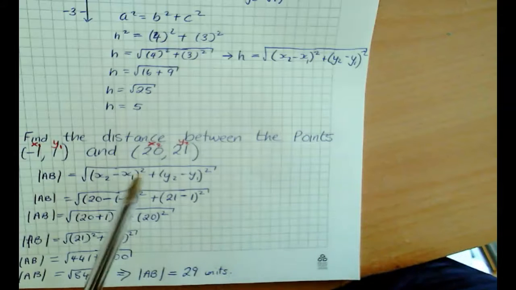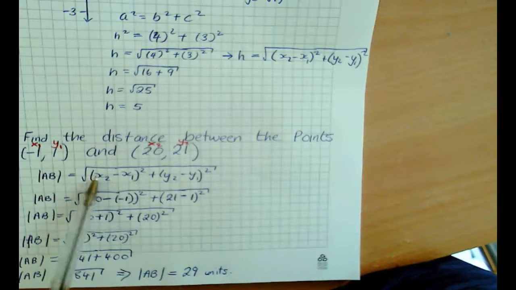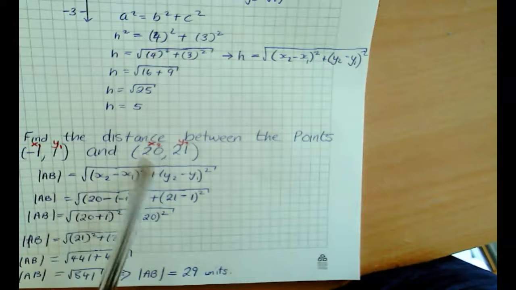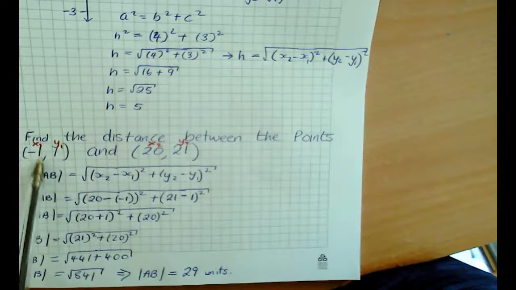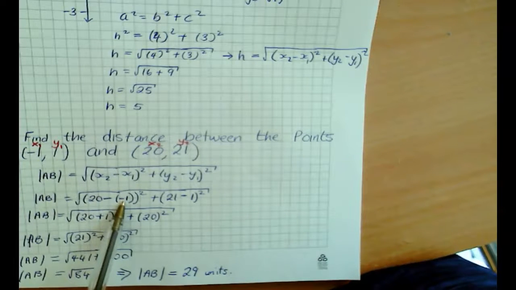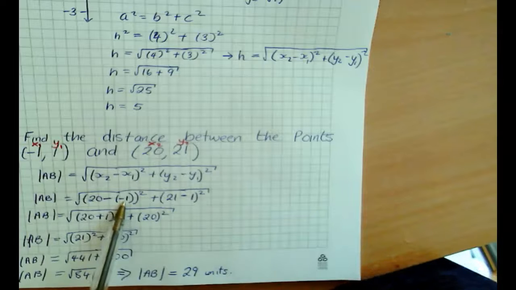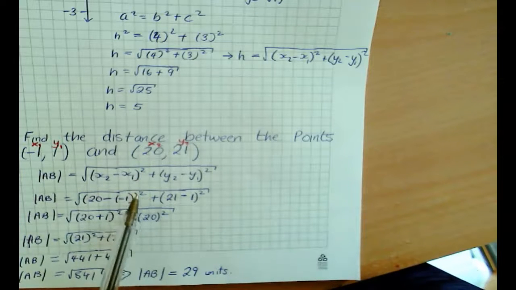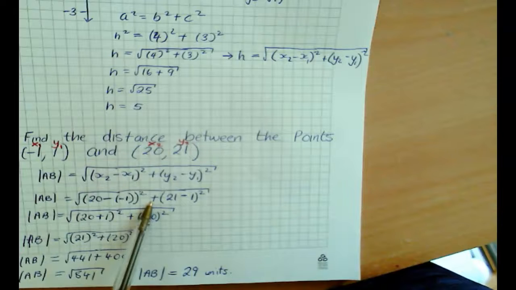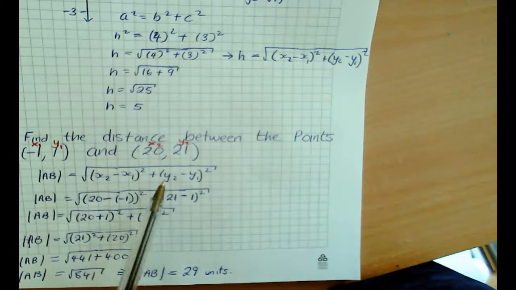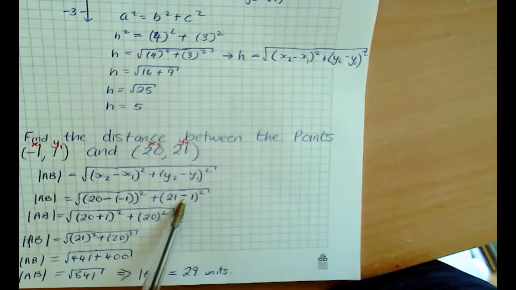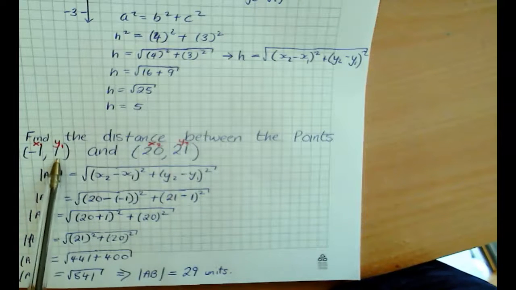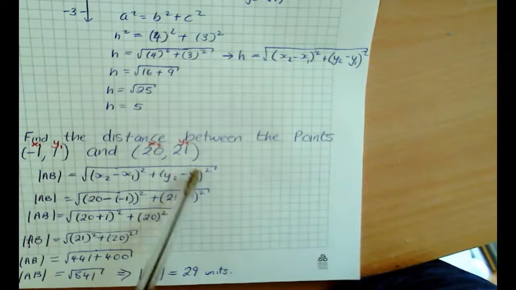So then I subbed in for my formula. My formula says the square root of, open up my bracket, x2. So instead of x2 I put in what I labelled x2, which is 20, minus then, brought down, x1. So what did I label x1? It was minus 1. So instead of x1, put in a minus 1, put them in brackets there because it's a minus. And it told me to close my bracket and square it. Plus, open up my bracket, y2. What did I label y2? 21, minus y1. What did I label y1? 1, so I put in my 1. Close my bracket, square.